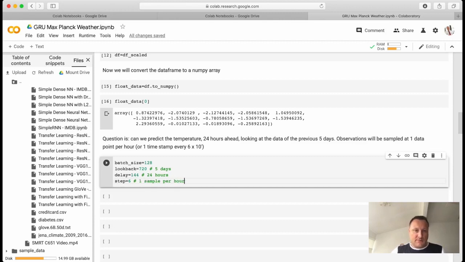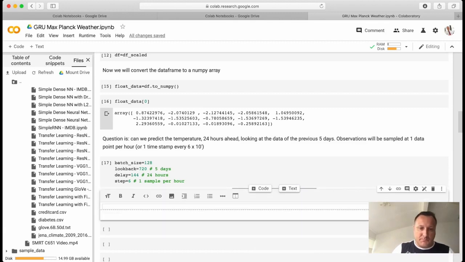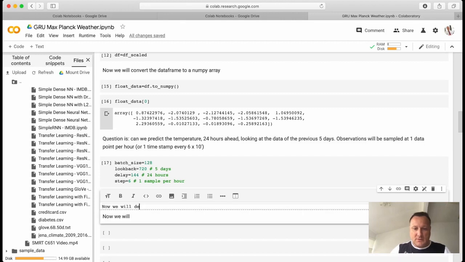All right, so let's run this. Done. And now what we need to do is, so let me put some text in here. Now we will define our generator. All right, here we go.